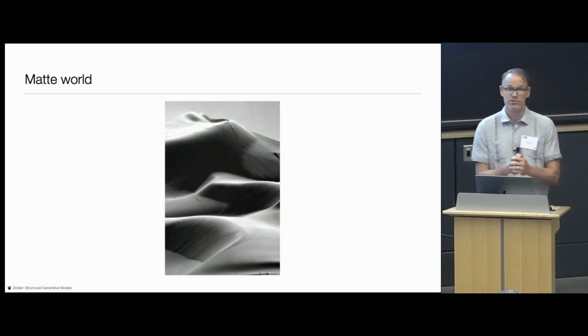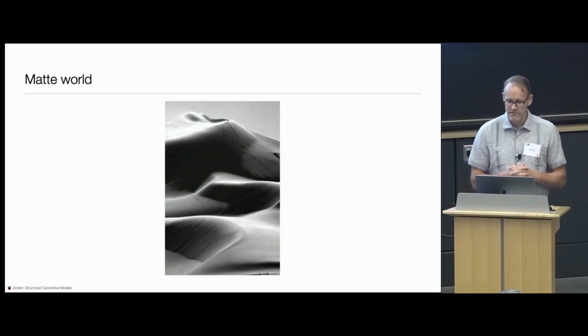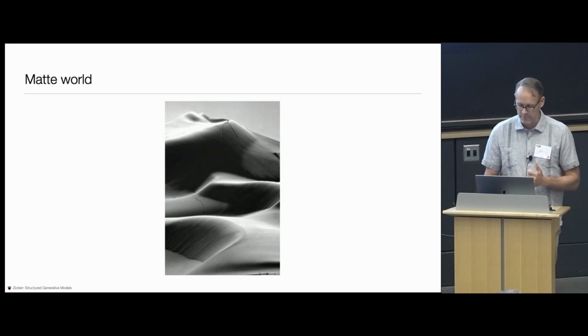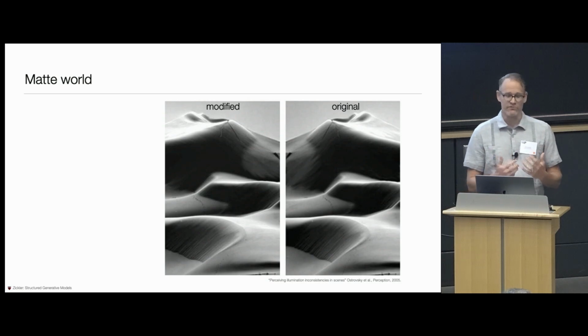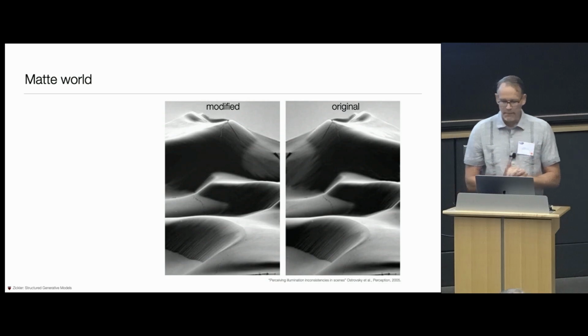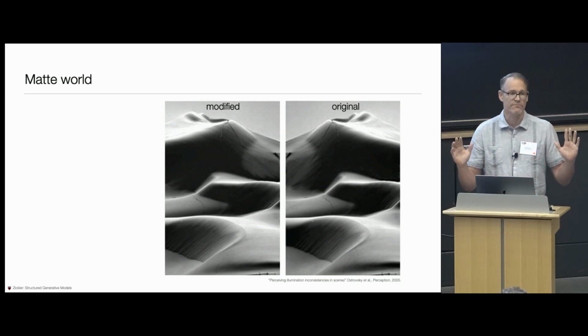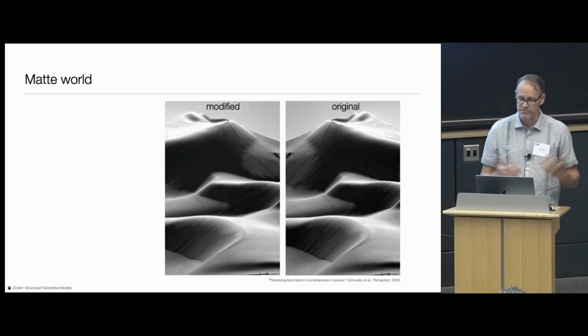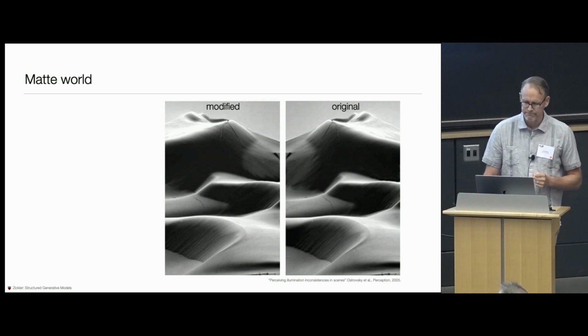And so here's an image in this matte world. The varying surface orientations relative to the light sources lead to these shading effects that give us a really clear sense of surface shape. But this image is actually, I chose it because it's not a real image. It's actually a doctored photograph. It's a manipulated copy where someone's taken the top hill and cropped it out and shifted it left-right. And what's interesting is that our perception of shape is almost completely unaffected by this manipulation, even though in the modified image, there are dramatic inconsistencies globally in the lighting.